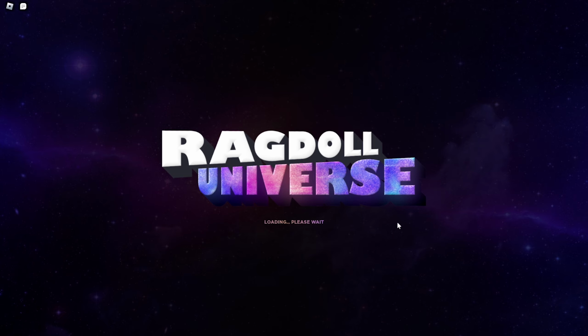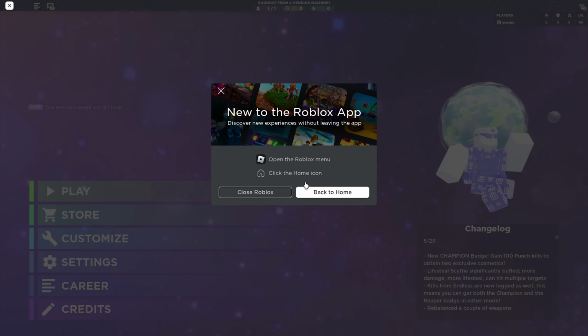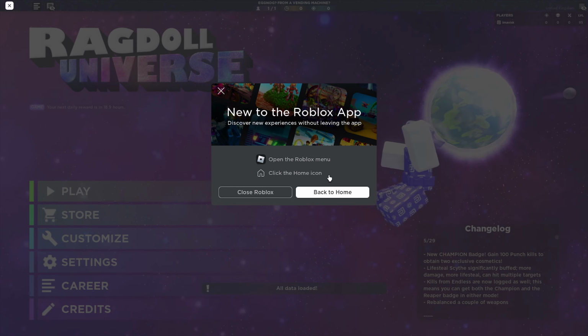So first things first, how can you actually enter the Roblox Desktop App? If you try to leave Roblox now, it actually gives you this message right here, so this is definitely something that's kind of a little bit annoying. If I press Alt+4, I actually want to leave the game Roblox, so maybe you can fix this and make me actually leave the game instead of giving me this message right here. Anyway, this time of course we're going to choose back to home, so we're going to actually enter the Roblox Desktop App now. I think it's not supposed to look like this.